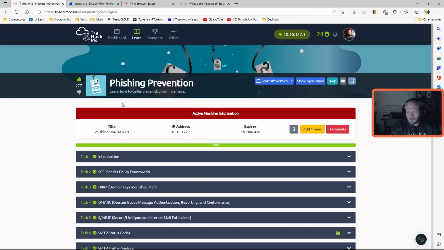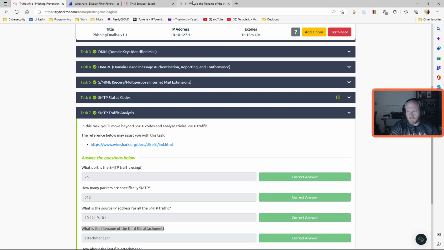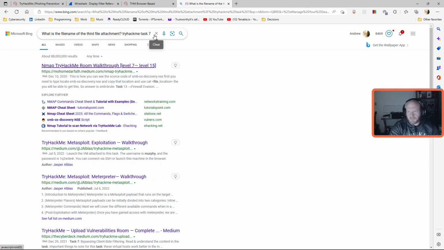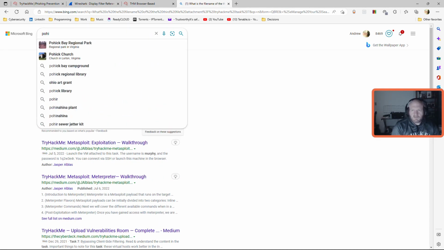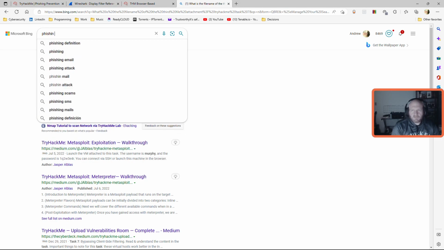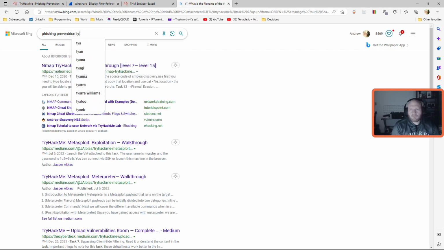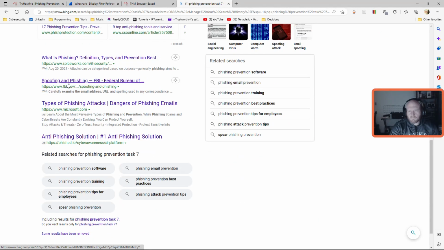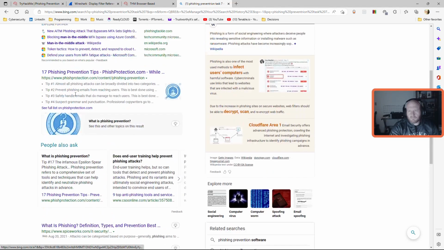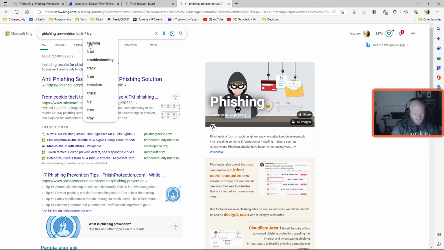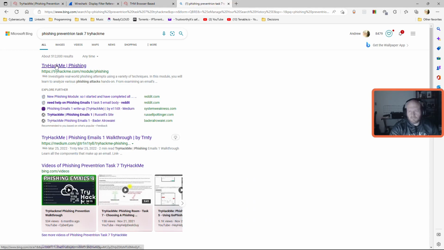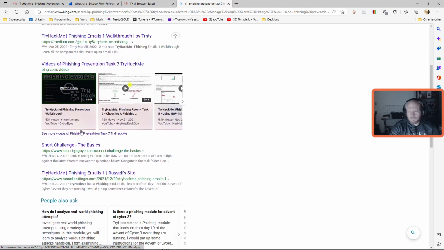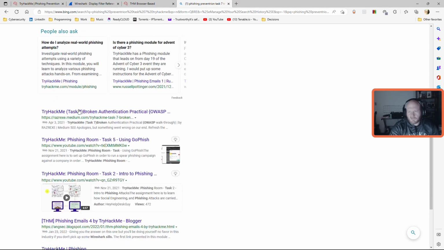Is that the room? No, it's phishing prevention. All right, so let's do phishing prevention task 7. Phishing room task 7. Phishing room task 5.